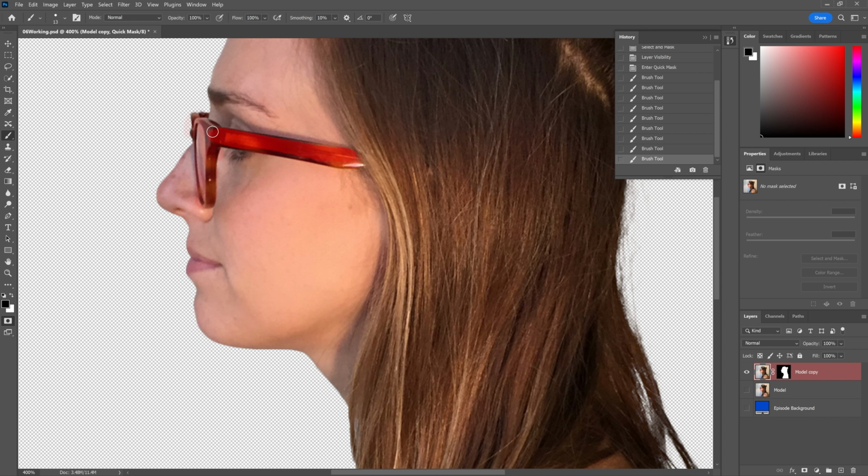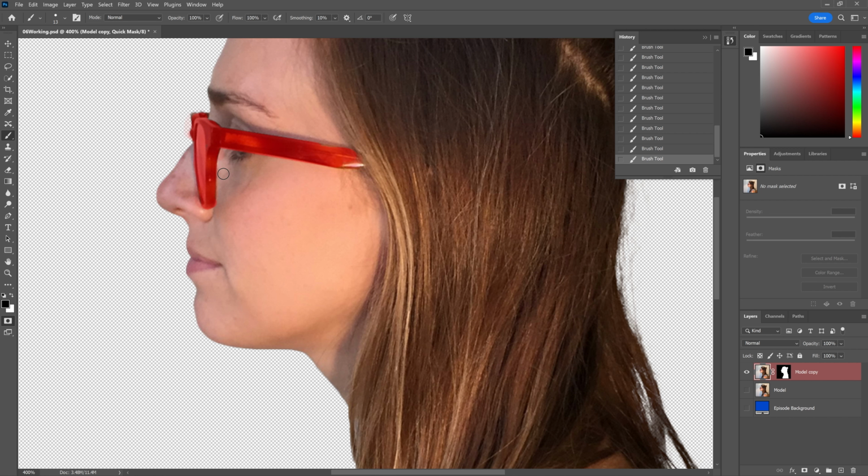And I find holding Shift after each click will draw a straight line from point A to point B. So draw, click, hold Shift, click again, and it draws a line from point A to point B. It's very helpful, especially when your mouse is a little finicky. The mouse I'm using is actually quite finicky and not doing a perfect job of selecting. So the clicking option is very helpful.